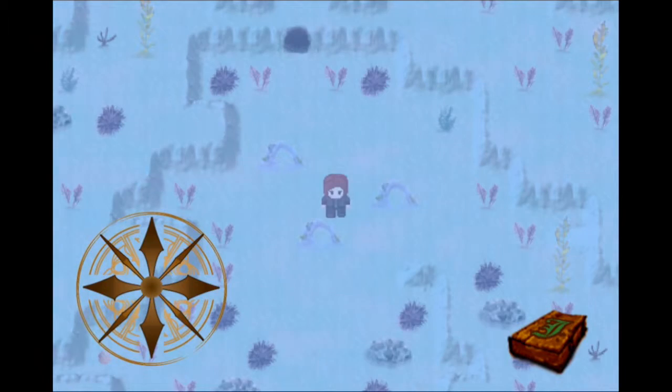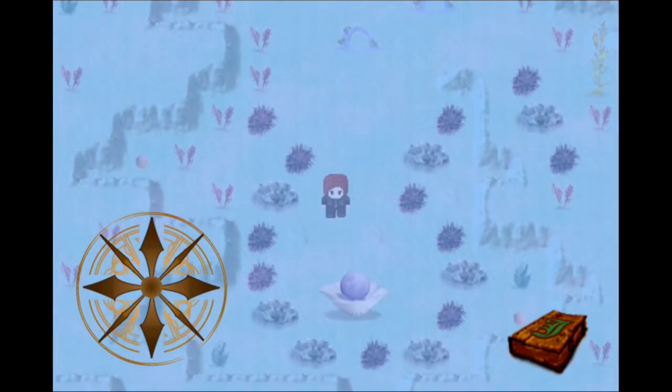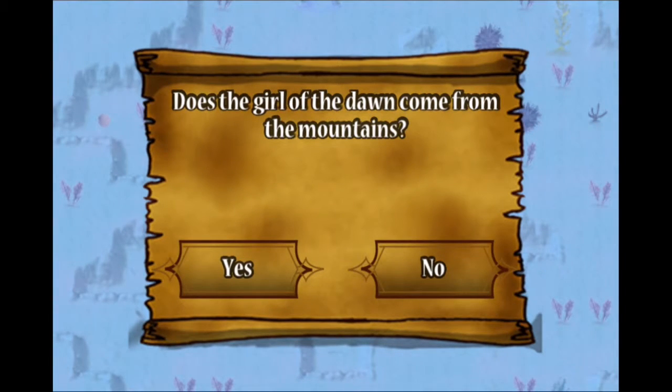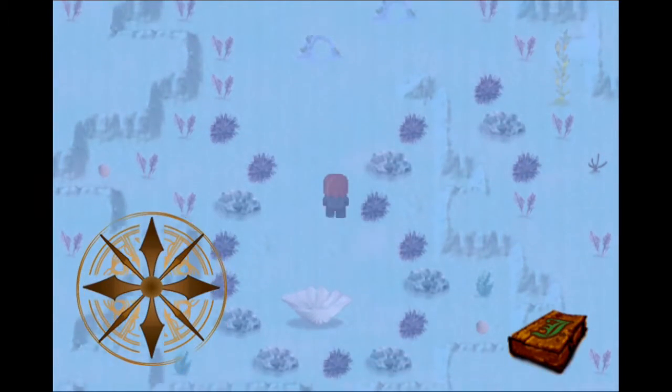We just found what I think is the underwater cave to one of the keys. There it is. Excellent. Okay, what is this question? Does the girl of the dawn come from the mountains? That does not strike me as true. I think not. Nice. HP and MP restored.